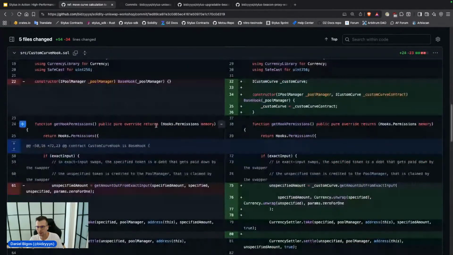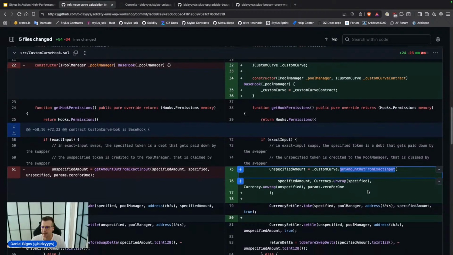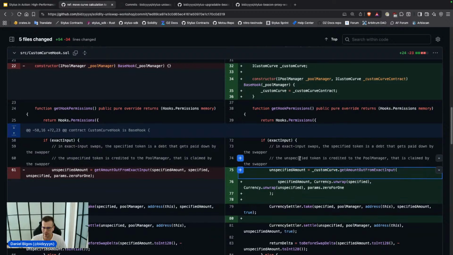What I have done is that I removed the get amount out and get amount in functions from the Solidity code, implemented those functions in a Stylus smart contract, and I added the call from the Solidity smart contract with the hook to that Stylus smart contract curve implementation.